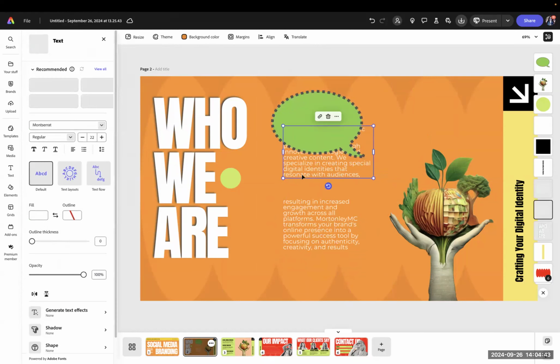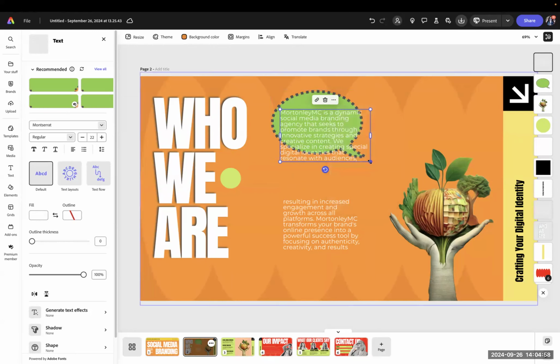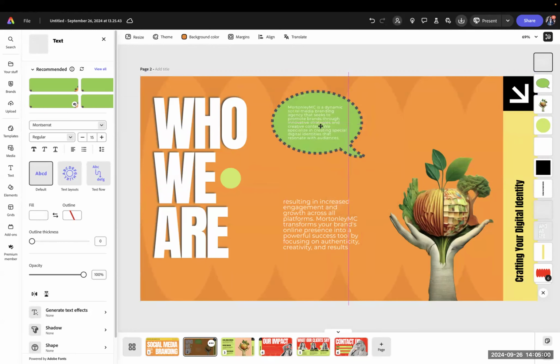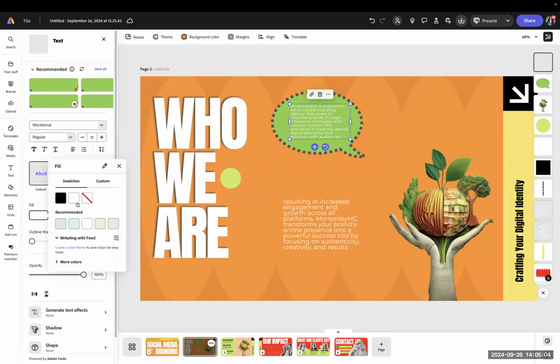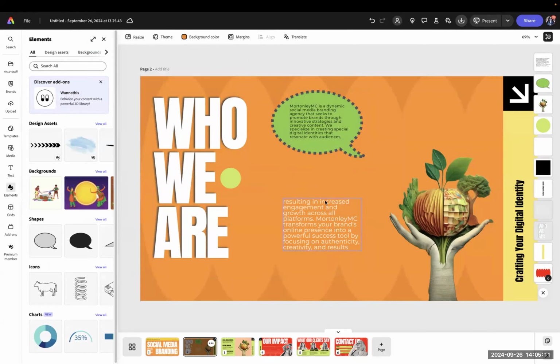So I might go into the text and change it and put it on top and put some stuff in there. I'm just going to go back here and do bring front. And now if I'm making it a little smaller, you can see that I have it here. And then maybe I want to have that a different kind of color. And now I have it here. So I have something inside the area that says like a bubble talk or things like this, right?